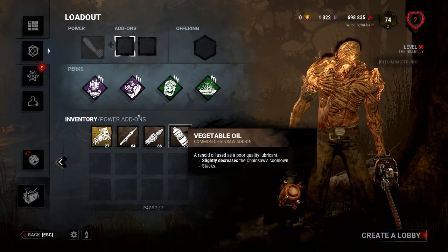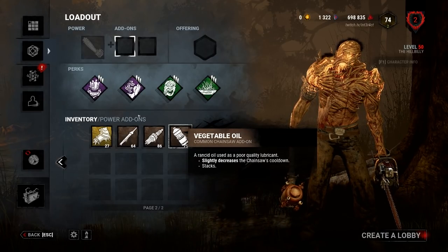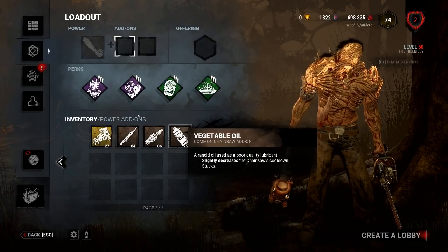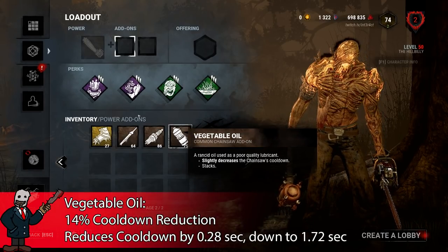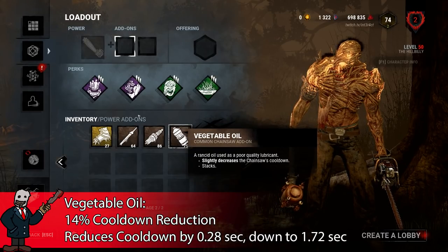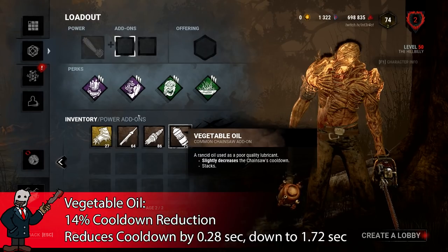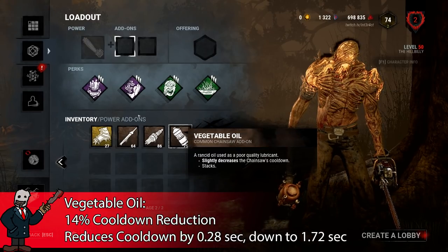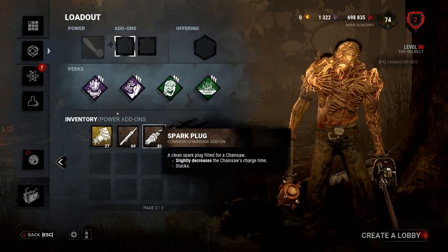Starting at the common add-ons, we have some pretty basic add-ons. Most of the Hillbilly's add-ons are pretty basic, and we'll start with vegetable oil. This will slightly decrease the cooldown of your chainsaw. This means that your cooldown will be reduced by 14%, or 0.28 seconds, bringing you down to a total cooldown time of 1.72 seconds. Next up, we have spark plug.